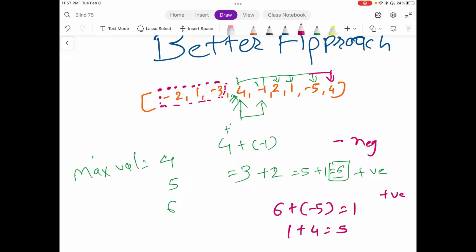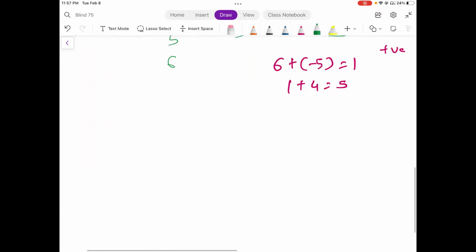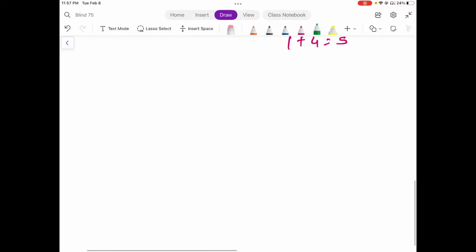So the entire sum of this whole subarray is actually 5, but we already established that the best sum we could find in this given subarray was for this portion, and it was actually 6. And since we have created an additional variable where we store its value, we would be able to simply return this, and it would basically provide us with our answer.